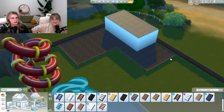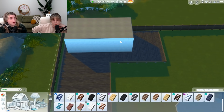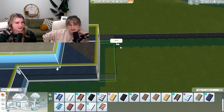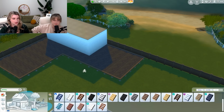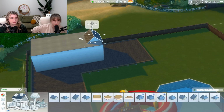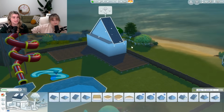So this is going to be food, was what we were thinking? And gift shop. Oh, food and gift shop. We want both. We've talked about it. Me and chat. Oh, you guys were having a secret combo? Yeah, you're not in on it. I kind of want to do something very similar to what we did on the other side, just to keep the cohesiveness up. But this is going to look way too tall if we do it all the way across. What do you mean? That's a little intense.